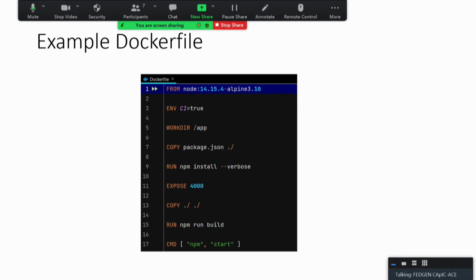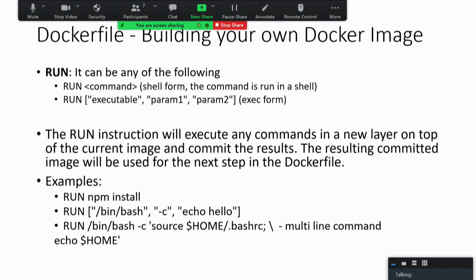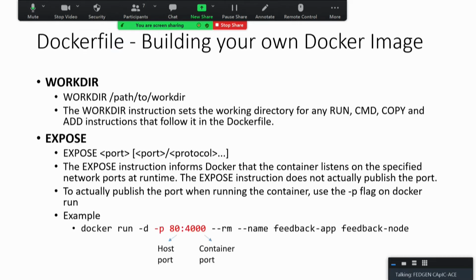in the Docker file. So we can see different examples, as I just showed, npm install. If you want to echo hello, this is the command. If you want to source the bashrc, probably you changed some configurations in the bashrc file, you can use this command. So you can run any Linux command using the RUN command. We'll be seeing examples of this in our practical section.